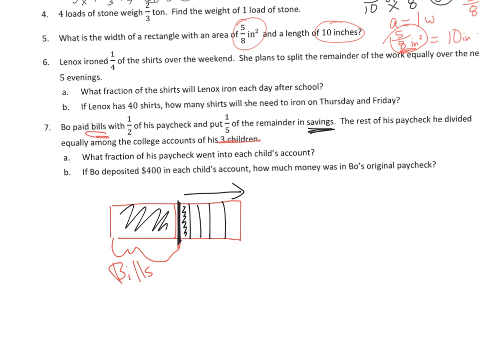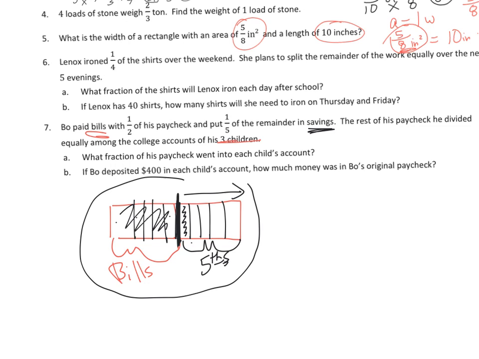Well, we have to figure this out first because there's 4/5 of the remainder left, but we need to know the whole amount. So if I broke the second half into fifths, I want to do that to the other side too. So now I have 1, 2, 3, 4, 5, and I know it's not partitioned equally, sorry. But now in total, I can see that I have 1, 2, 3, 4, 5, 6, 7, 8, 9 tenths.